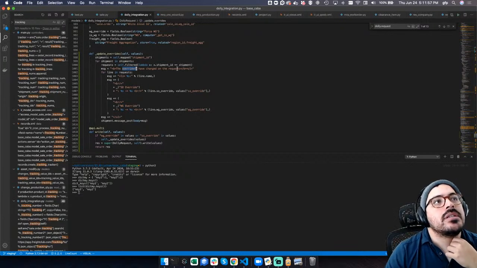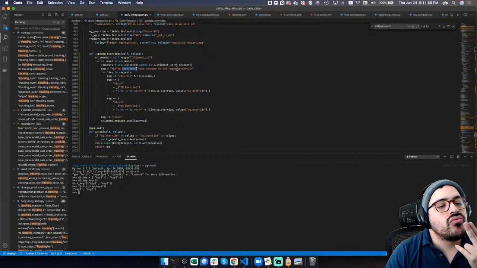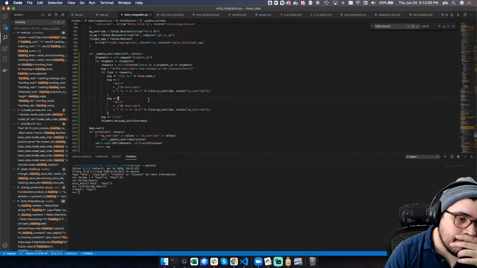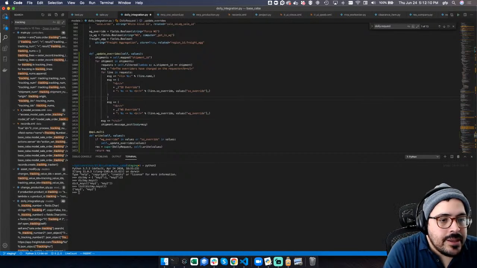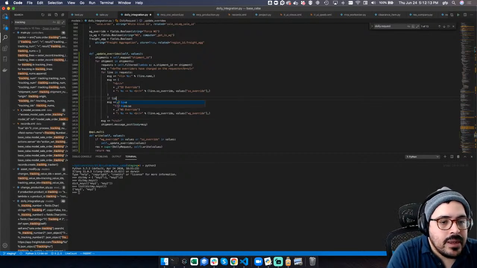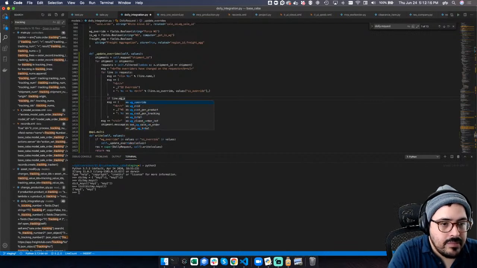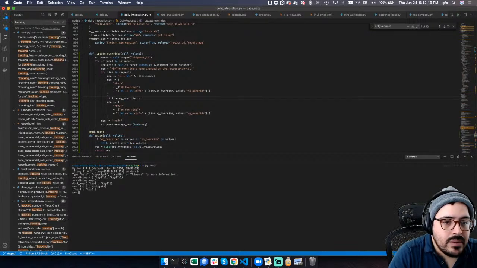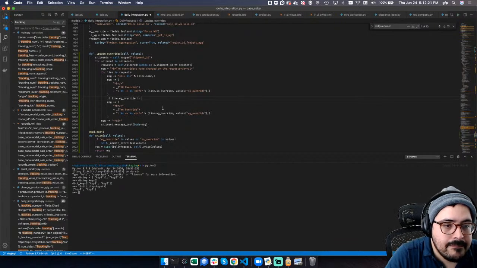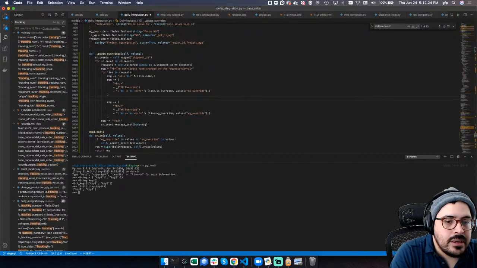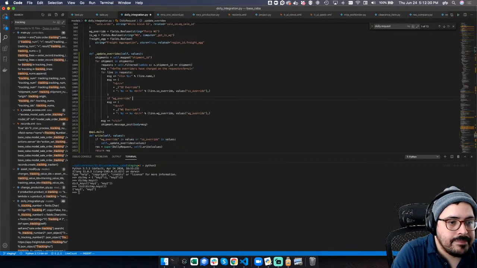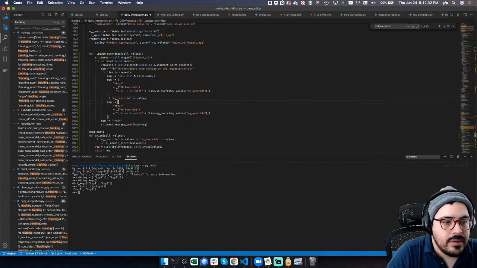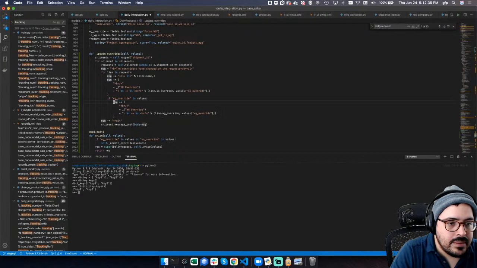Just trying to think of this though. I think what I should do is if line dot not equal to, actually better yet, if override in, and then that's what we do.